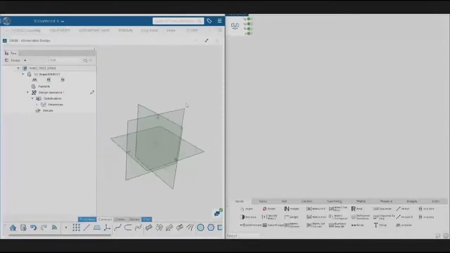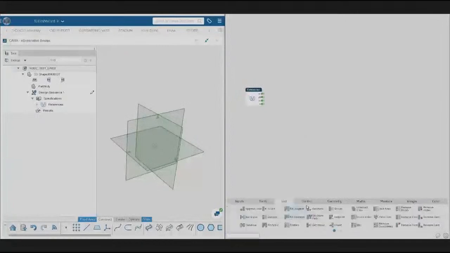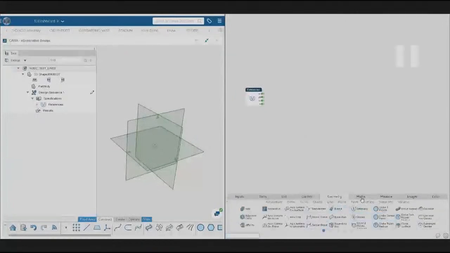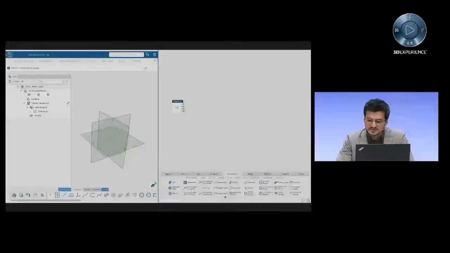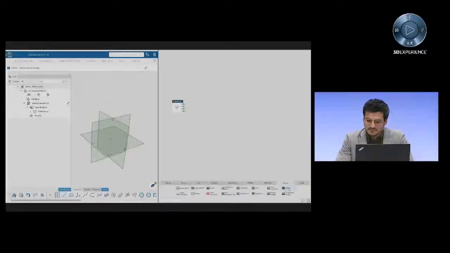Here I'm going to launch the design sequence, which is the visual scripting interface that has just appeared on the right. Just by clicking on design sequence, edit, it launched what we call the canvas. At the bottom here, you have a lot of operators that will help you to design your project, either list management operators or geometric features to create geometry. But remember that all the features that you have are actually the same as in CATIA, and obviously they can generate geometry at the same quality as in CATIA. Those are geometries here, surfaces, all the math operators, images, and coloring.